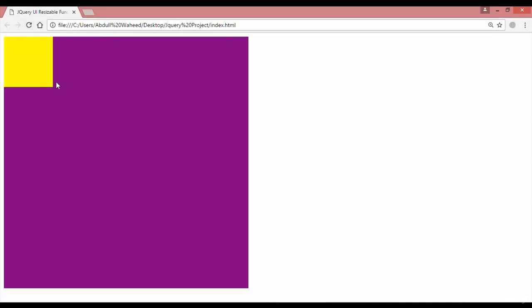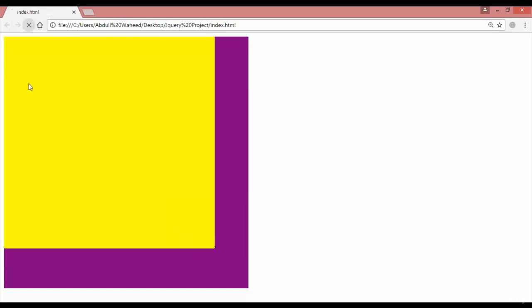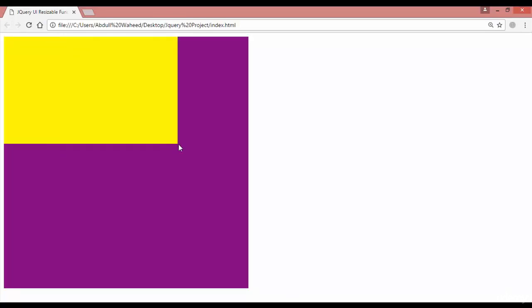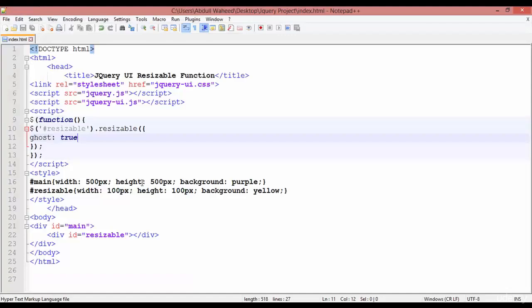Giving a shadow picture, ghost, you can see it gives you a shadow of how much you want to increase the size of this element. After leaving, the size will be changed. This is the beauty of ghost.